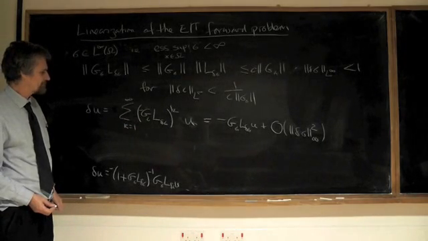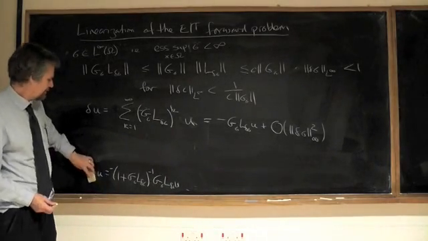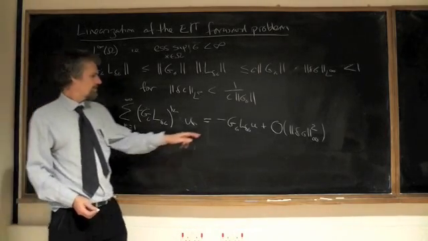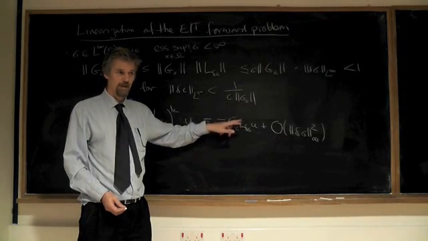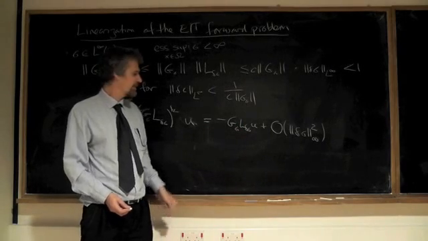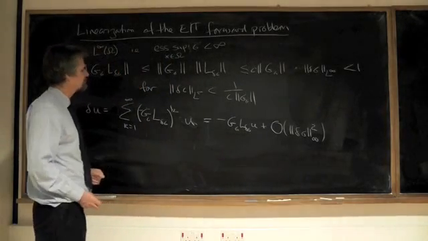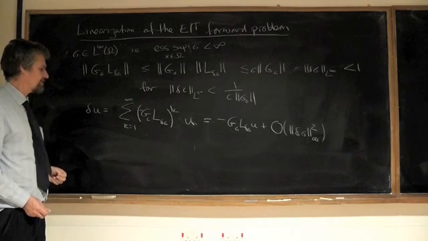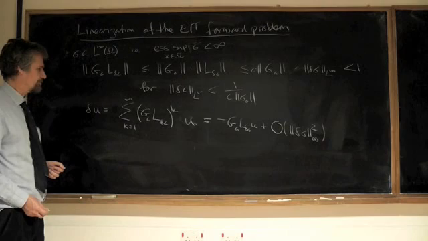So not only is this a series expansion, it's actually the Taylor series expansion for delta u in terms of delta sigma. It's an increase in powers of orders of delta sigma. So even though these are operators, it's still a Taylor series, a Taylor series of operators. Okay, so in particular, for those of you that, for the mathematicians, it means that this is actually the Frechet derivative of the thing we're looking at in the norm infinity. So in other words, it's a bounded linear operator, and the next order term is definitely higher. Informally, you get that it's a directional derivative in that direction, but this proves it's Frechet derivative.